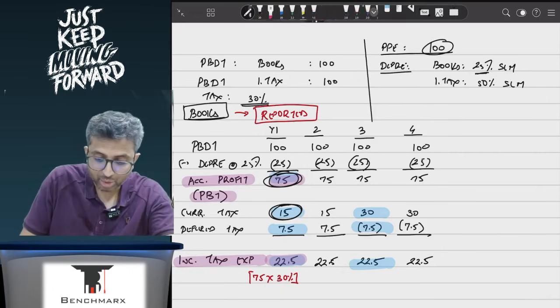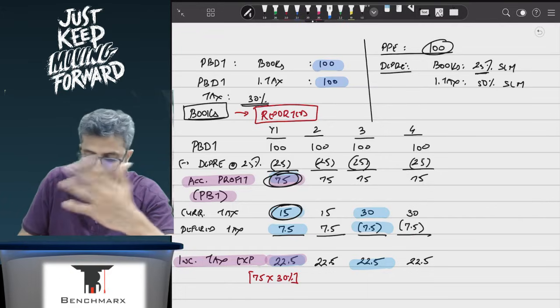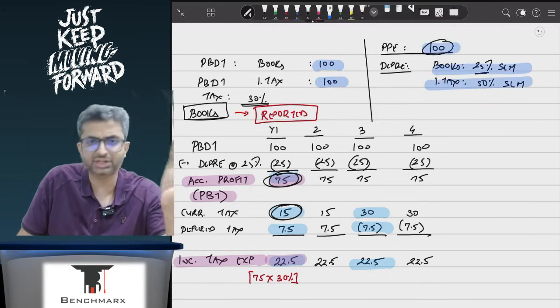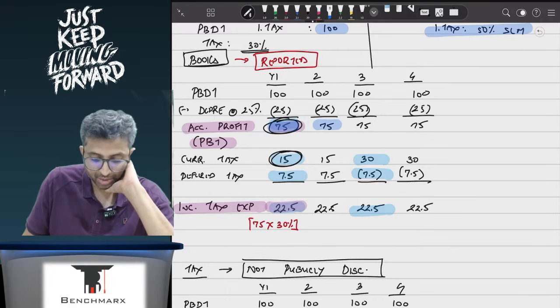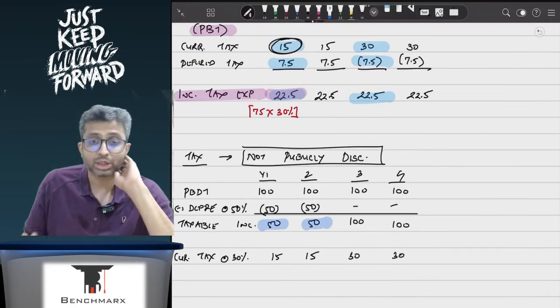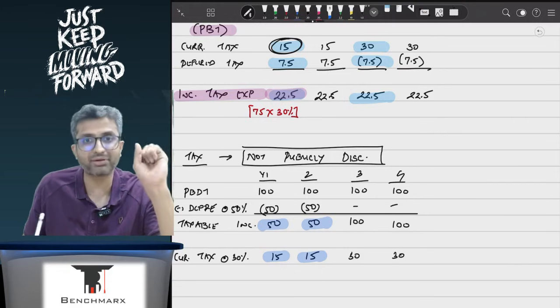However, income tax requires you to charge depreciation of an asset, let us say, fully. So let's say there's an asset of 100, books has 25% SLM, income tax has 50% SLM, in which case the profit as per books comes to 75, profit as per income tax comes to 50 after charging depreciation. Now, tax is at the rate of 30%, and hence your current tax expense as per income tax records will be 15.